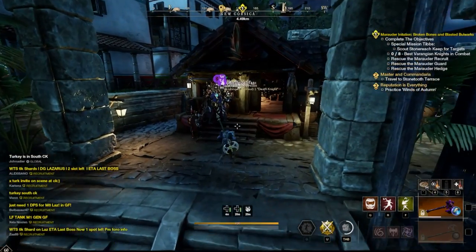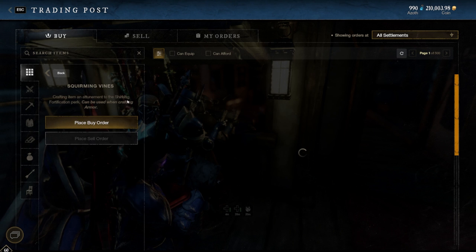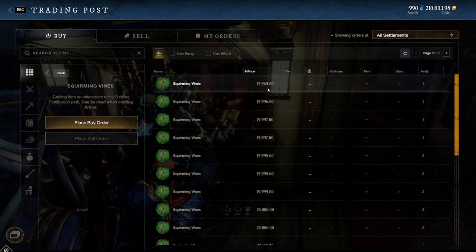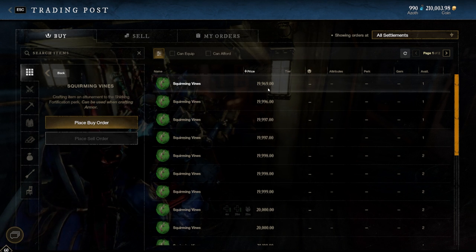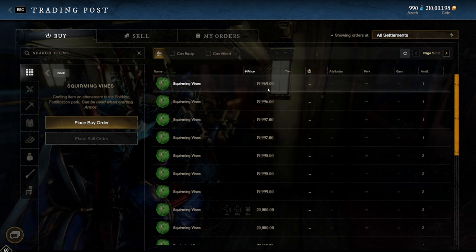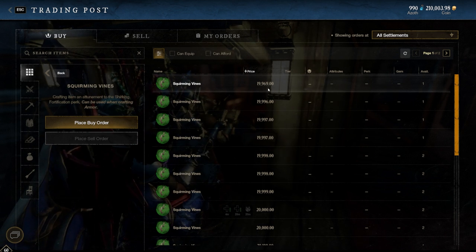In this video, we're going to be going over how you can get some squirming vines in New World. If you're not aware of what squirming vines are, they are the craft mod that's utilized to craft shirking fortification on your gear. These things are highly sought after and very expensive, as you can see. So if you're trying to craft gear with shirking fortification on there, you don't want to spend 20K on one of these craft mods, then you can run the run that I'm about to show you to get one for free. Or whenever you obtain these things, you can sell them and make a pretty decent amount of money.